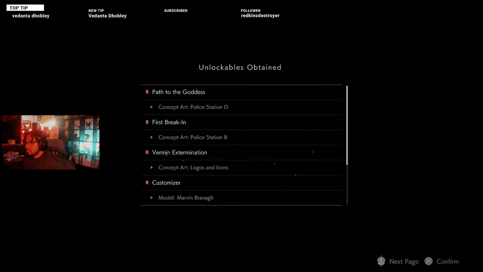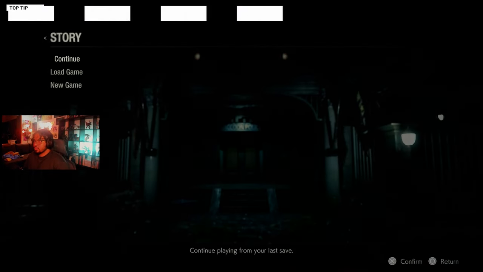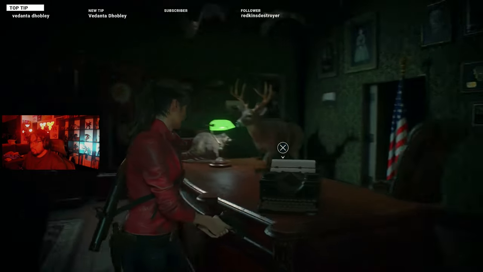All right, so what is this? We got some concept art from what we did last time. Cool. Yeah, we actually did a good amount of stuff last playthrough. We got to two new maps, two new areas. I mean, we found Sherry, we did a boss battle, and now we're here.